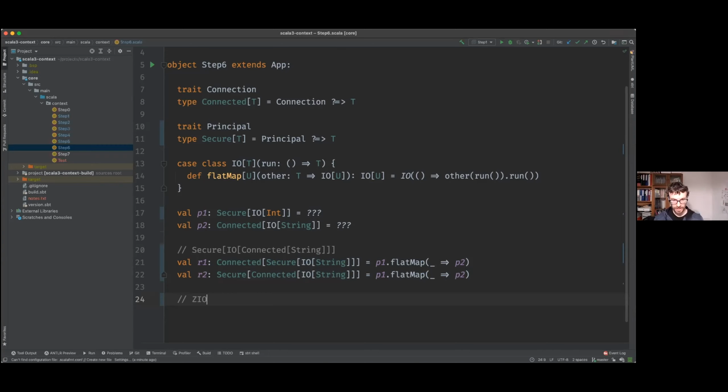So in ZIO, we have these three type parameters. If we have a value of type ZIO, it means that it requires a value R to be evaluated, and it returns either an error or some value A. So in a way, a value of type ZIO R E A is something like a function from R to either E or A. And this computation can happen asynchronously. So that's more or less what ZIO is.